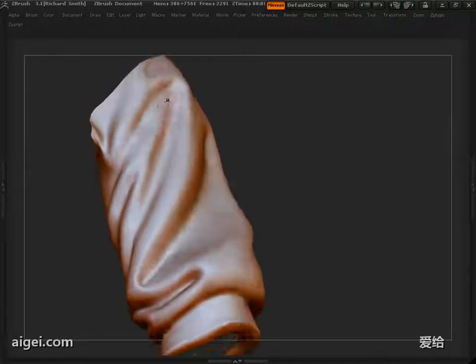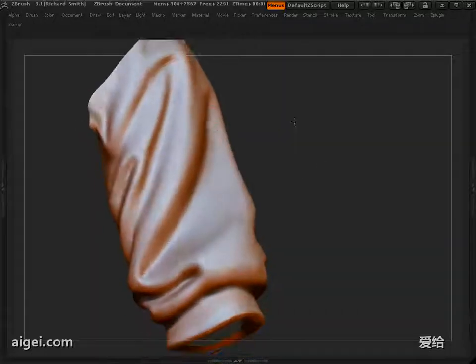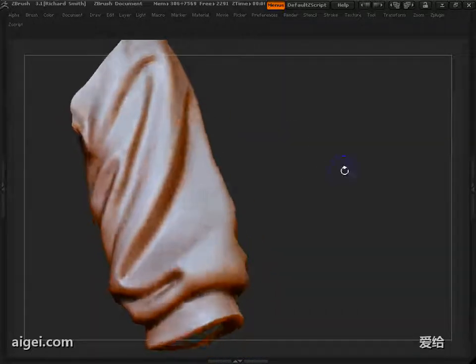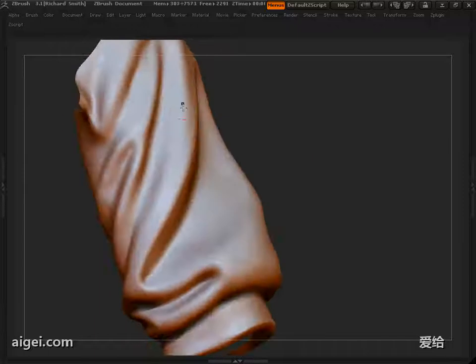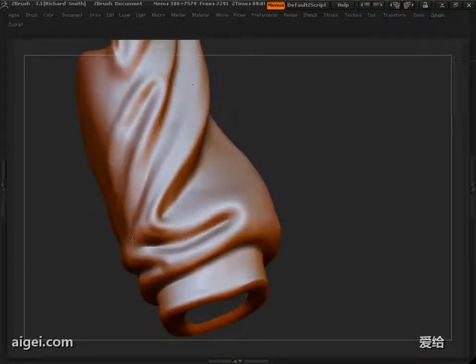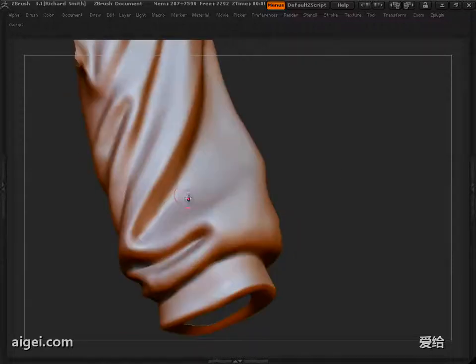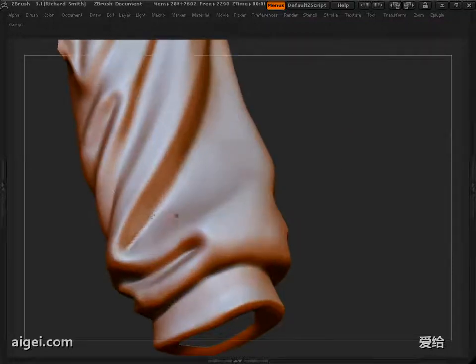The problem I was having there was I was getting a bit too much geometry on the screen, so it was affecting the way the stroke was being laid down. So I tend to turn the stroke average up to maximum anyway, just to give me the smoothest curves possible. But sometimes you need to hide the rest of the model just to get your machine running that bit faster.